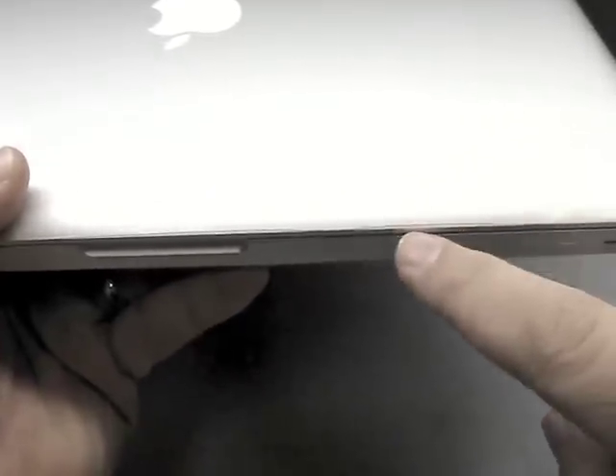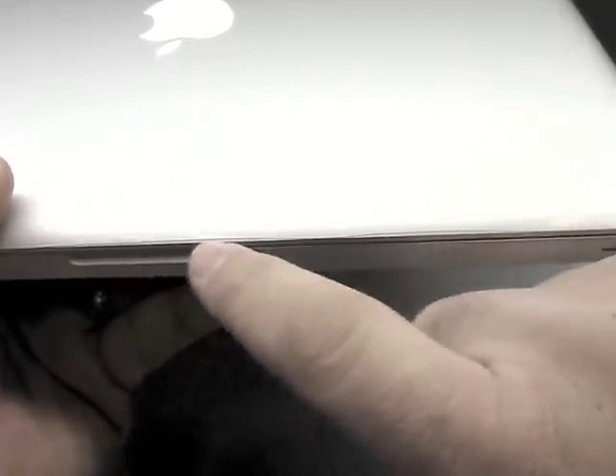You saw me install this on the top if you watched the other video. Pretty tough — you've got to really take your time. I don't know if you can see along the edge right here, it's not perfect with this edge. It is on the sides, but here it's not — I couldn't get it to be perfect. I don't know if that's the cut, or if it stretched or what.